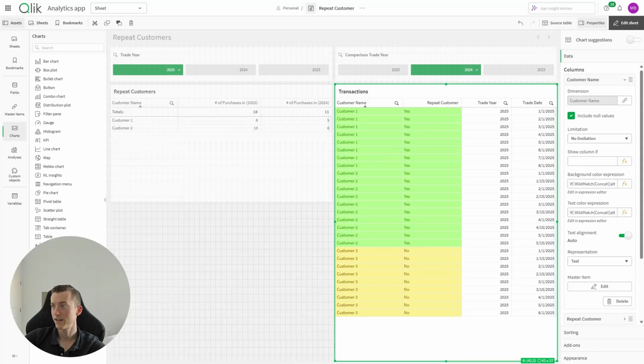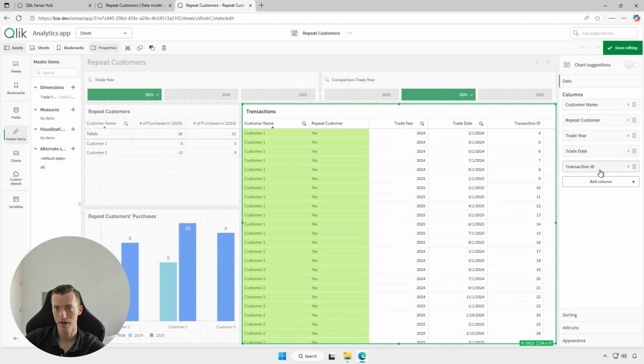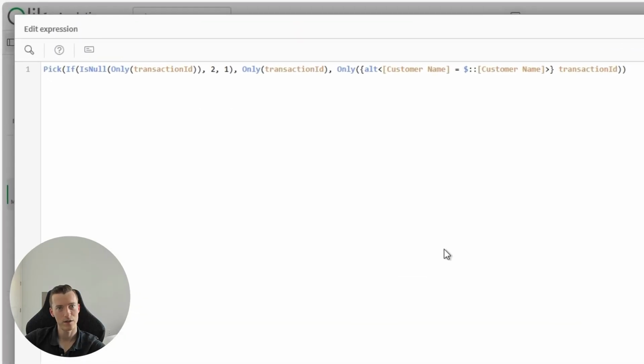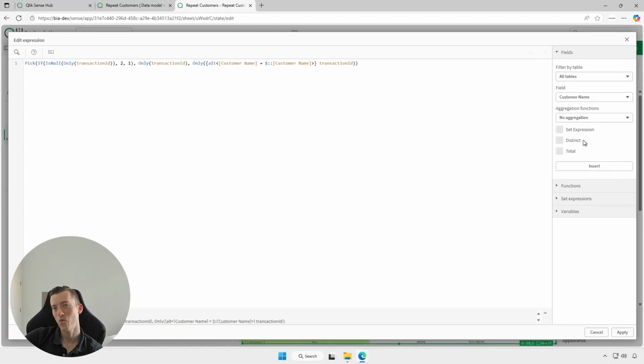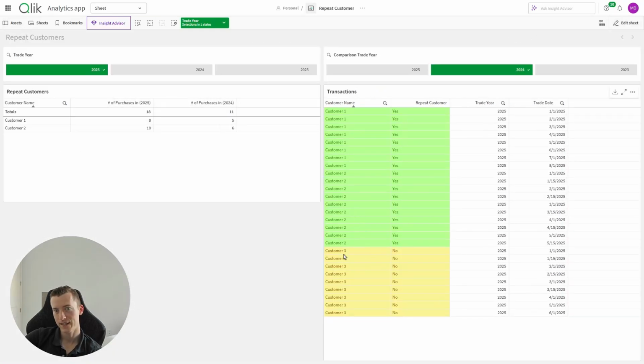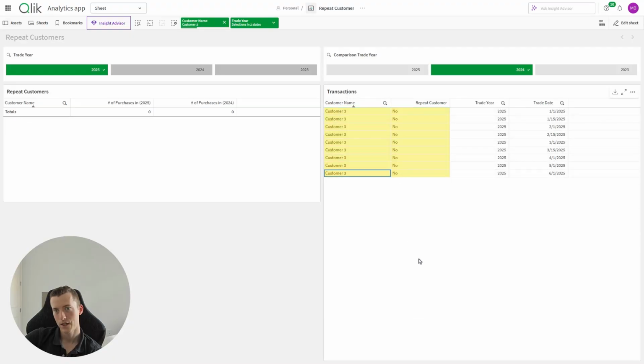The next thing, the last thing that's missing from this table is that transaction ID column. So let's go ahead and get that added. I wanted to say very simple, but it's not very simple. So what's happening here? Let me show you. If I click done, if I select a customer right now, like customer 3, for example, oh, it is working. So why did I create it?